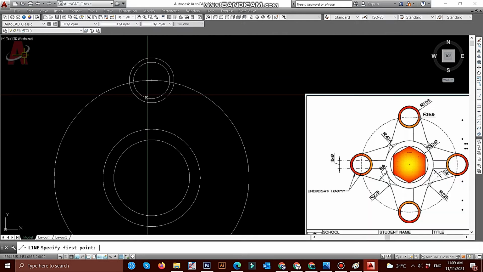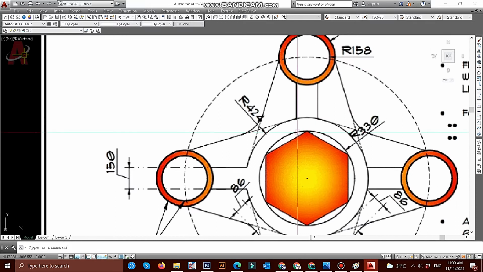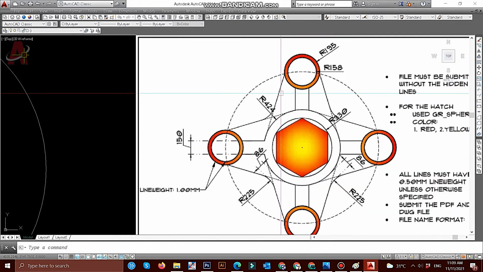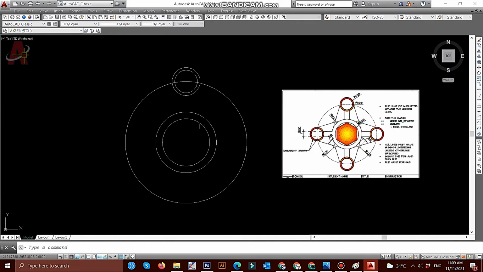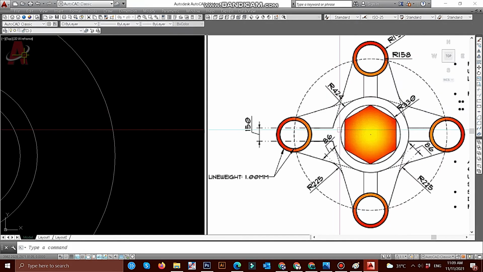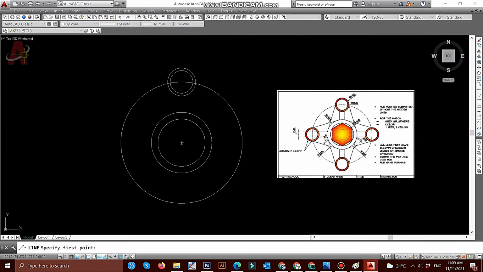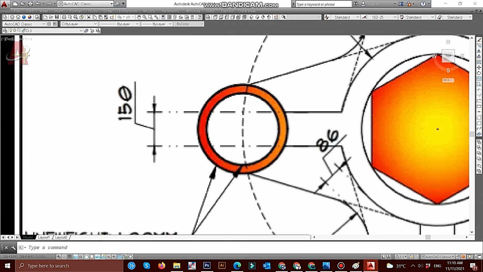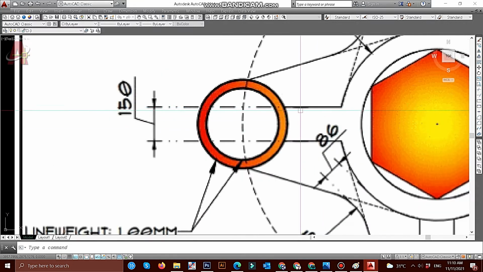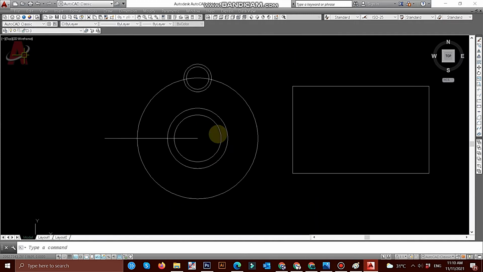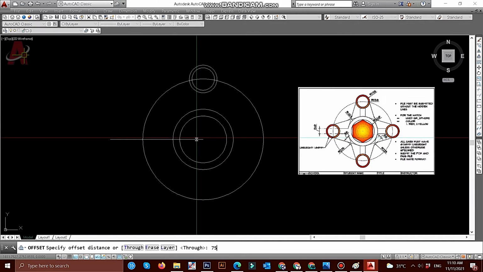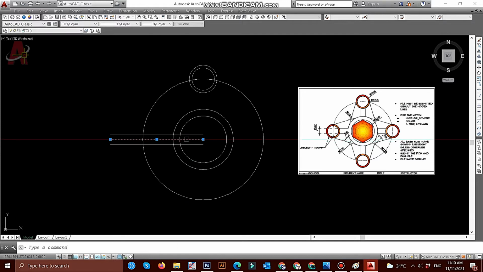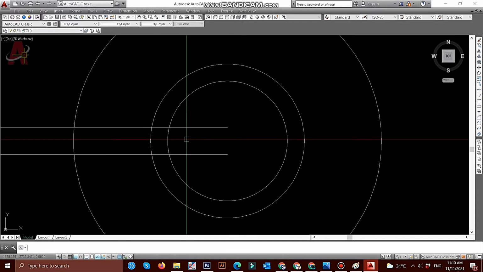So we're going to draw this line. I think the dimension of this is 150. So we will offset side by side 75. We'll delete the center.